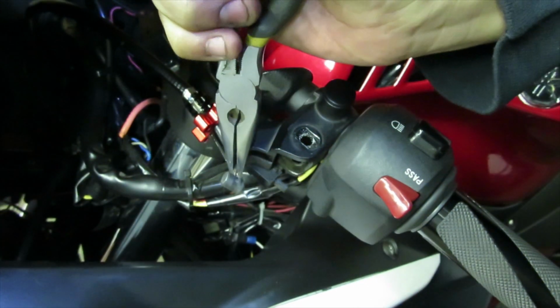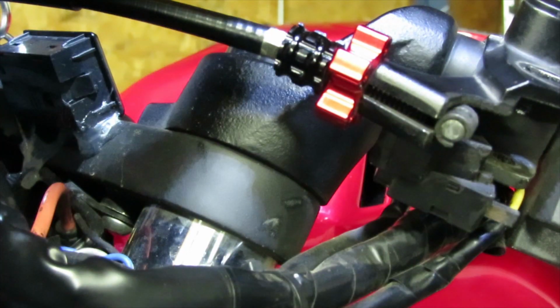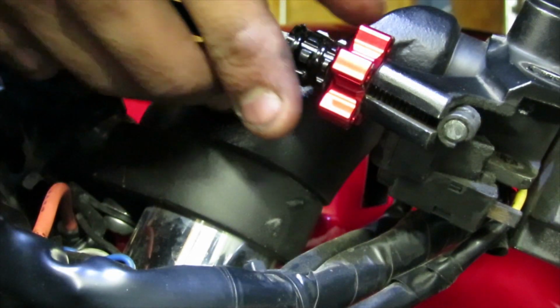Oh, there we go. Alright, so I'm able to pull the cable out. So there's the cable right there. In order to remove the cable out from this area, as you can see, there is a channel here. Now we need to make sure that everything lines up to get the cable out.